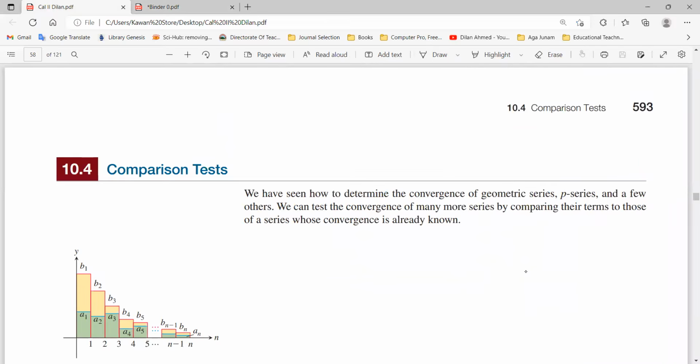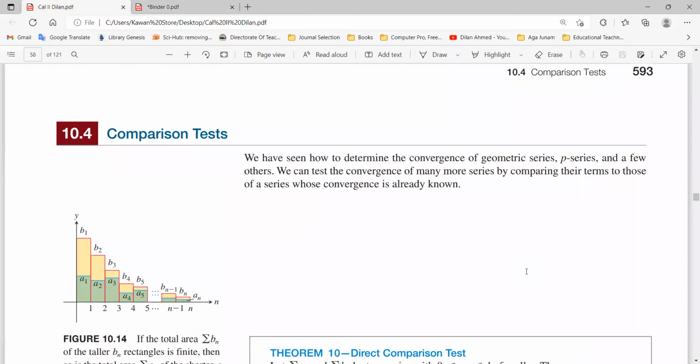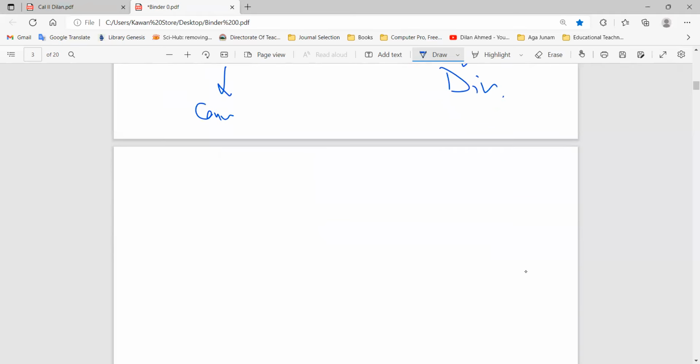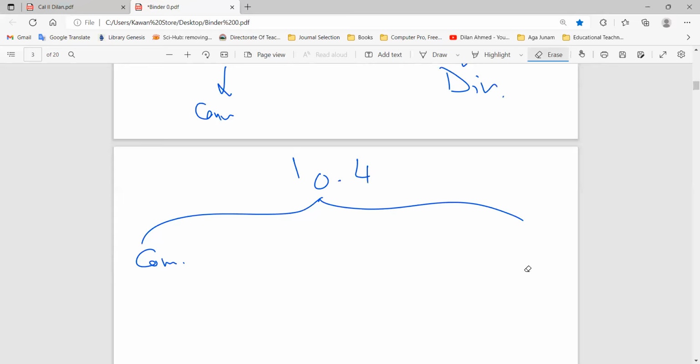So we use that one. We use these two for the limit comparison test. We have the comparison test in 10.4. We have two things: the comparison test, CT, briefly, and the limit comparison test, LCT. Both of them are the same, but the techniques are different. So I'm going to use that one for you first, then later we will talk about what we have.